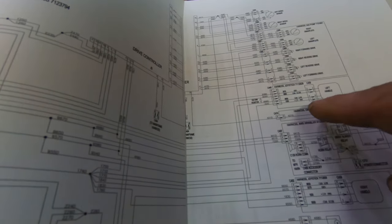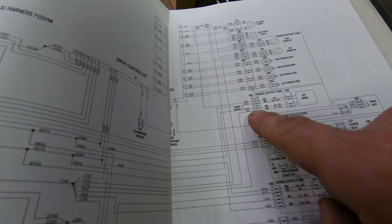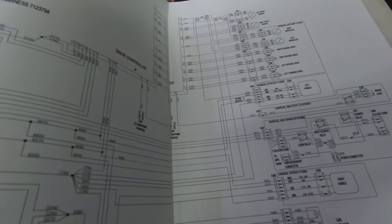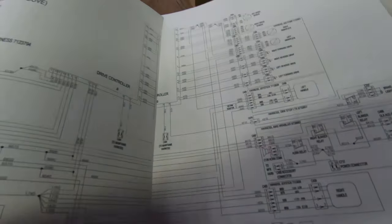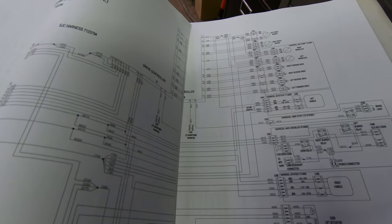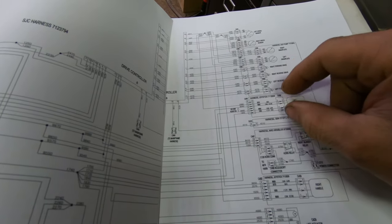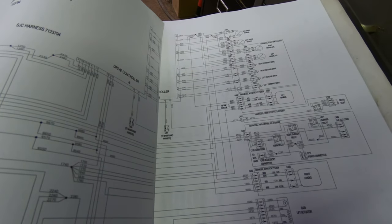Or actually, you know what? That's the handle, and this is the base. So that's probably the base plug, and that's the handle plug. Either that, or this is on the other side. And I haven't lifted the cab to see what the wiring is on the inside. So I can go in there, and I can check pin 1 and pin 2 for power. I need 12 volt power on those two, and then I'll know that the handle's getting power.